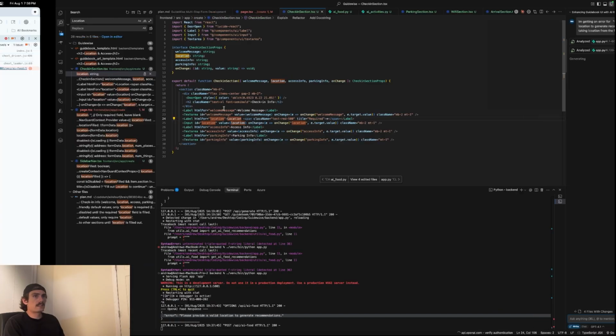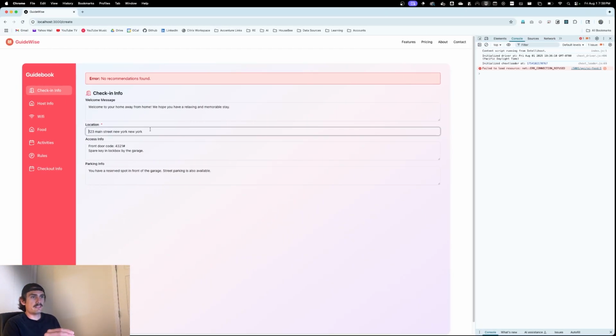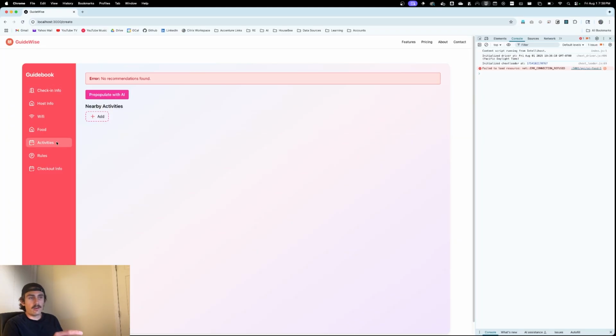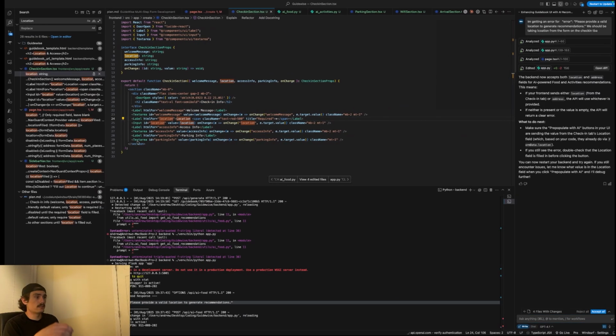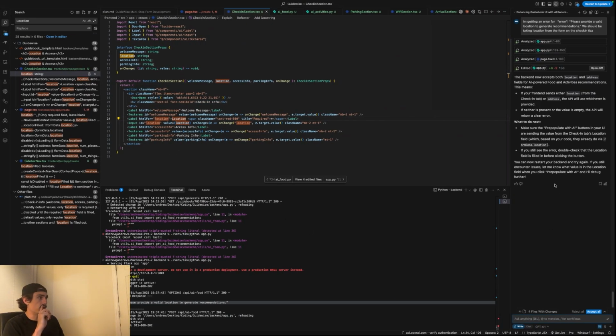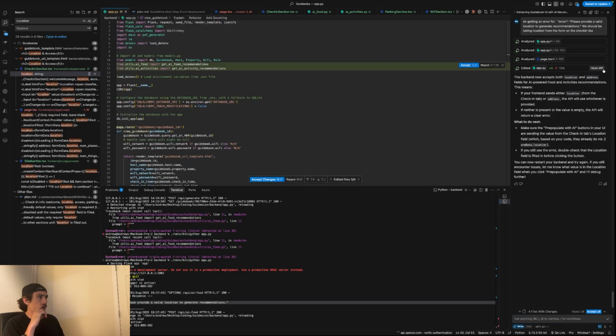So that is going to be a little bit more complex. It's because we do need to pull this location right here. We need to update that in React. So have a React hook saying 123 Main Street, New York, New York, and then put that over into this activities. So when we call that API, it'll do it. And wow, it did it really easily.